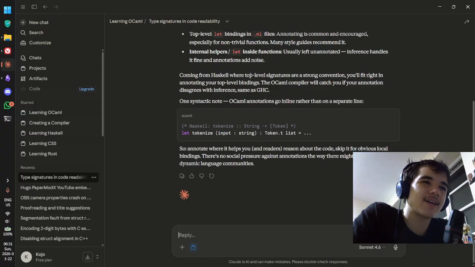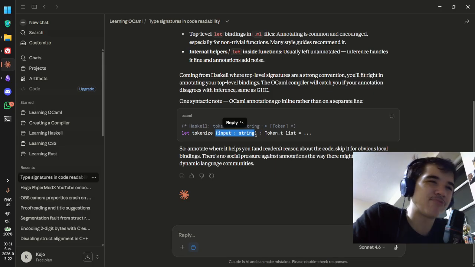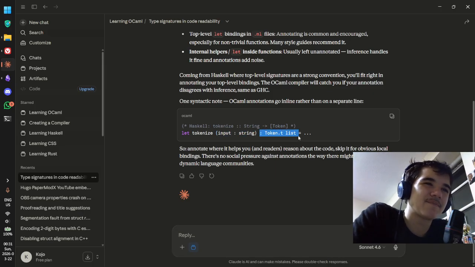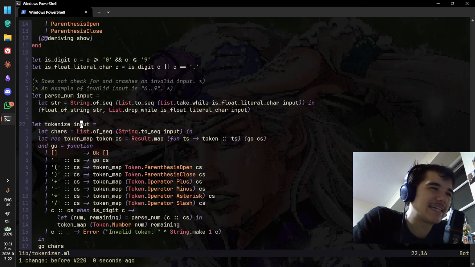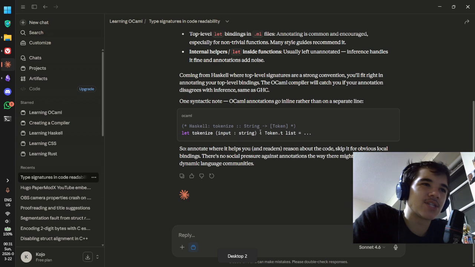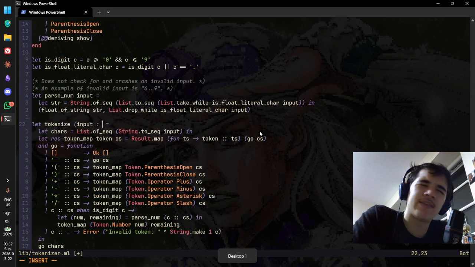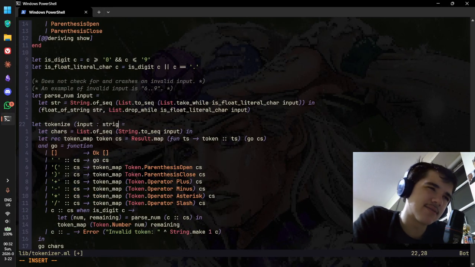Right, but then the thing is, you need to put your arguments in brackets, and you have the final return type at the very end. It's really bizarre. I don't like it, I'm not gonna lie. But whatever, we will. So input, in this case, it is a string, which I guess is lowercase or uppercase. It is lowercase. Interesting.